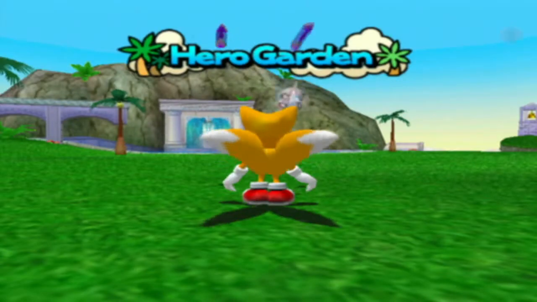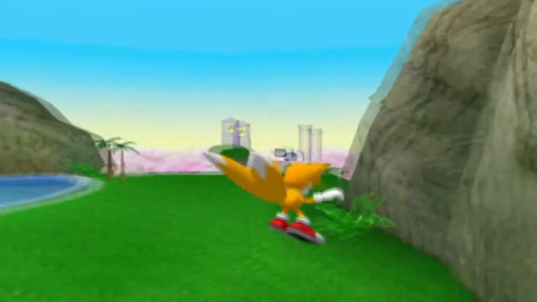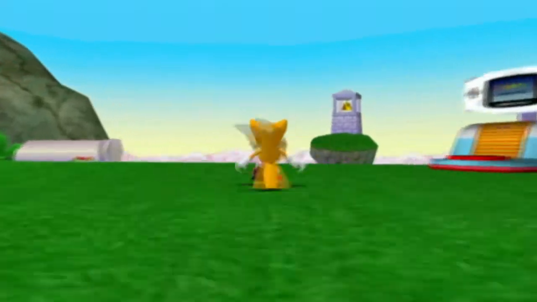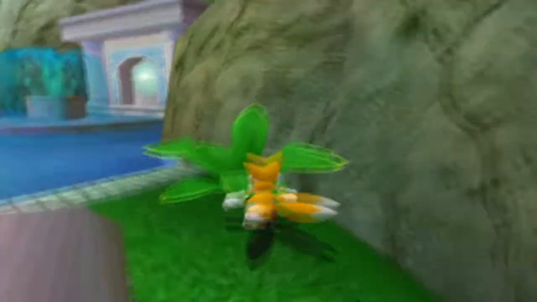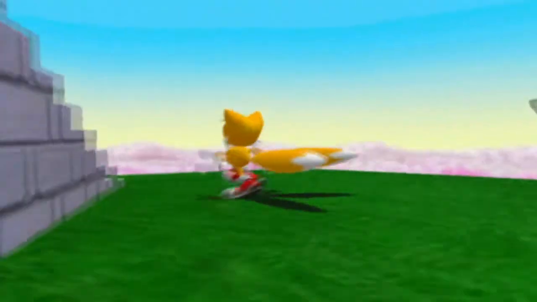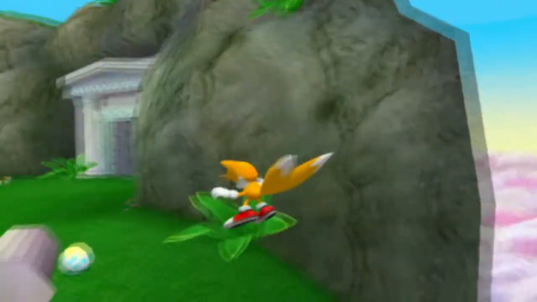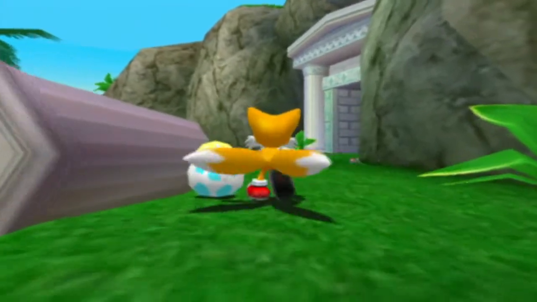Alright, so let's take a look inside. Let's just go outside. Hero Garden. Basically, it's a remix of the original, but with much more atmosphere. You can move Chao from garden to garden, but they tend to go back to their original garden. So, like, you can move a Devil Chao up here, but he'll want to move back down to his place. Oh, and you get free Chao too.